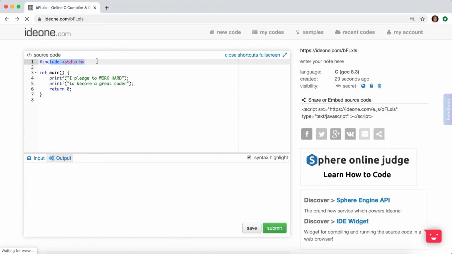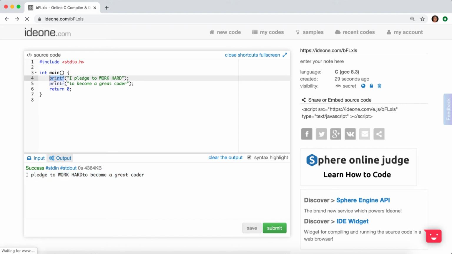Now, after writing this, if I run this code, let's see what happens. I expect two lines of output, and here what I get is one line of output. The reason is, let's understand what this printf is. printf is a function whose goal is to print the output on the screen. In printf, we start with a round bracket. Whatever we give in double quotes, the same thing gets printed on the output. So the first printf is printing this on the output, the second printf has this, and this is also being printed on the output.